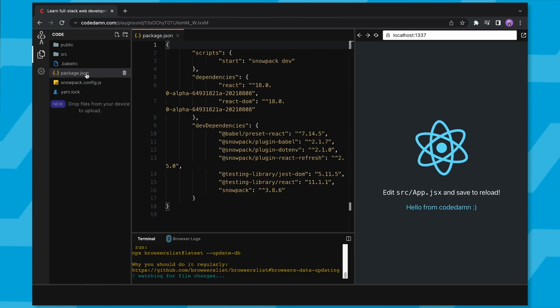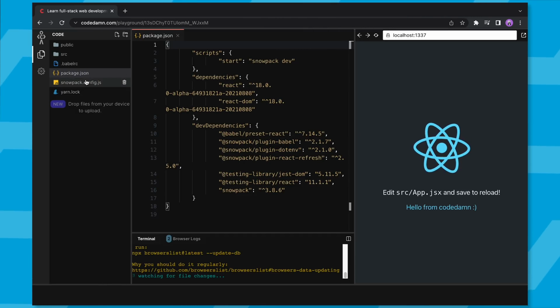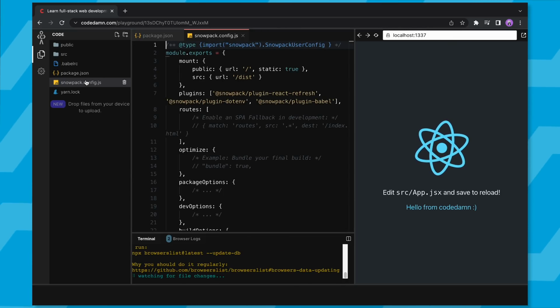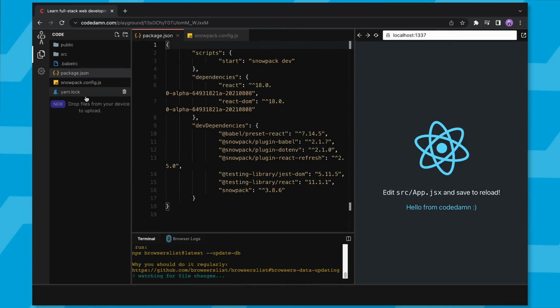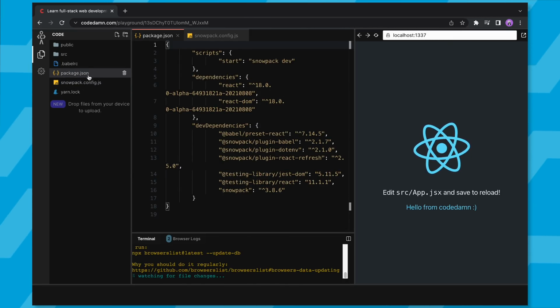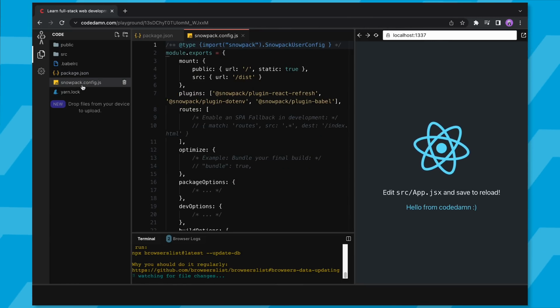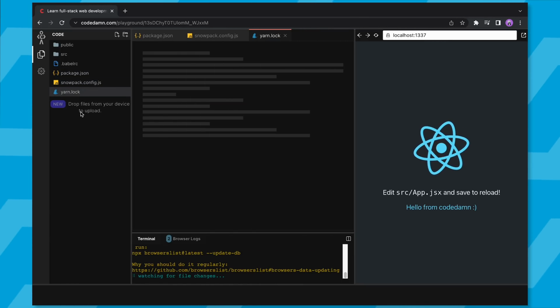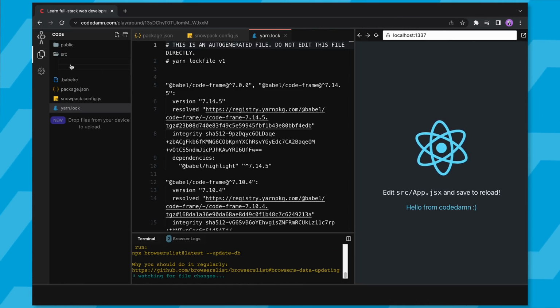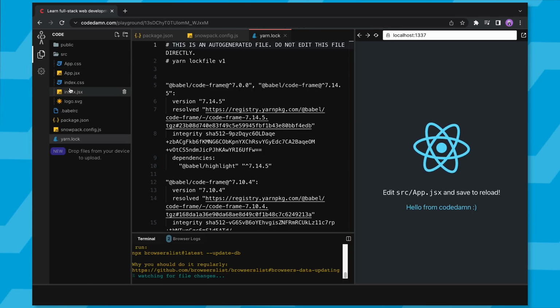So in the codedamn playground, when you click on this single file, you would see that the Monaco editor actually gets changed and the highlighting over here gets different, right? It gets highlighted to that particular selected file. Similarly, when I click on the next file, the same thing happens. When I click on another file or open another folder, that folder opens, right?